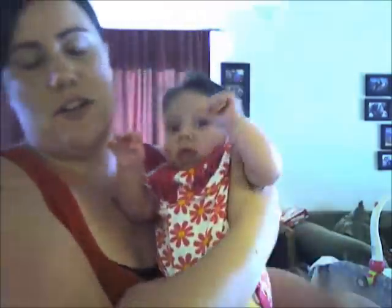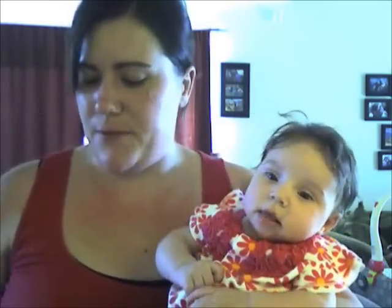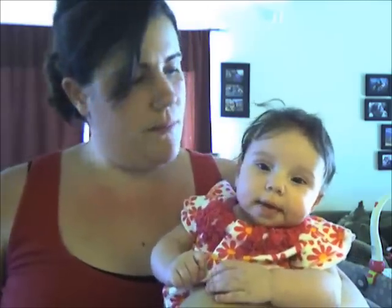As far as that goes, she is rolling all over the place. She pretty much has back to belly mastered. But as far as belly to back, she can't seem to get her arm underneath her to get all the way over. She gets really close. She kicks that leg sideways and she wants to roll over, she just hasn't gotten there yet. But definitely back to belly is mastered.